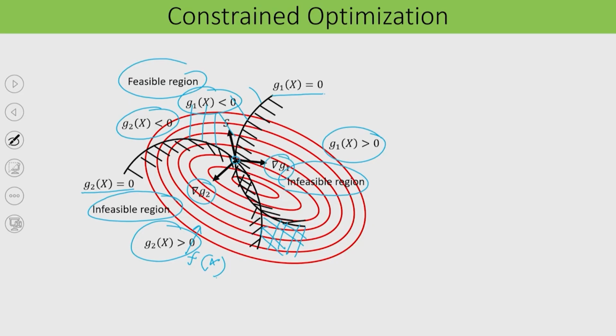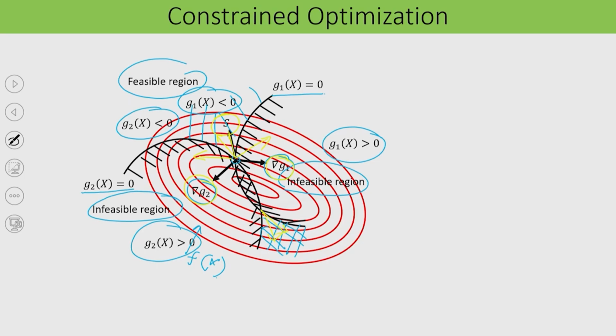Now, what am I doing here? I am taking another direction, that is your S direction. Now S direction is the feasible direction. If you go along the del g 1 direction, that is not a feasible direction, you are going towards the infeasible region. Similarly, if you go along the del g 2 direction, that is also not feasible. Any direction along this or along this is infeasible, you are going towards the infeasible region. But maybe I can go this way or that way, or if you are here, I can go this way or this way. In that case you are going towards the feasible region.